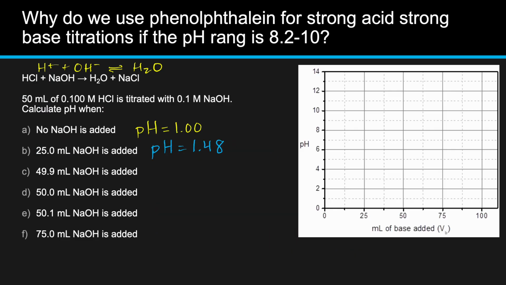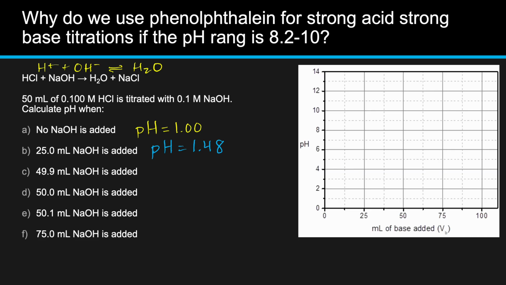Now I want you to think for a second, a common misconception is if I'm adding half of my strong base to my strong acid, I should be at a pH somewhere in between my starting pH and my endpoint pH, which is 7. So kids assume, oh, I should be somewhere around 4 for pH. But that doesn't really make sense when you think about a strong acid mixing with a strong base, because if half of the hydrochloric acid is neutralized, all I'm left with is hydrochloric acid, which means my pH is going to be very low. And that's what you see here. When I've neutralized half of my acid, I'm still at a low pH of 1.48.